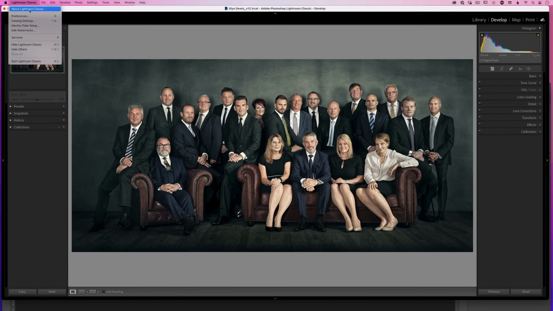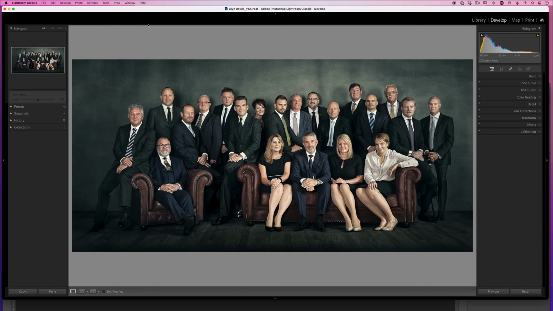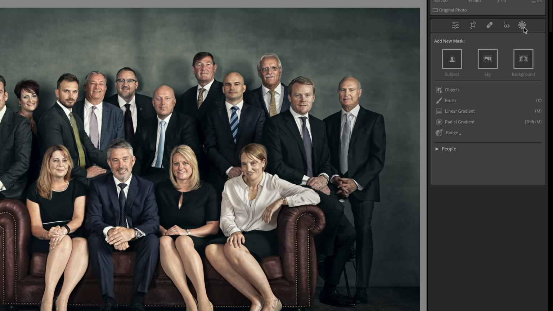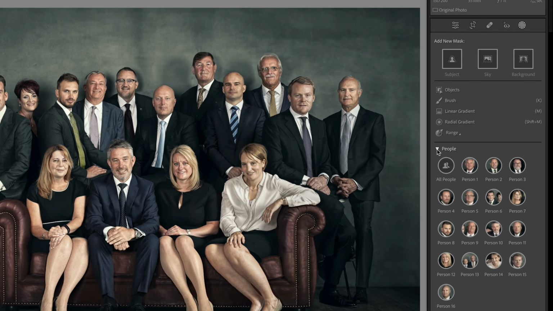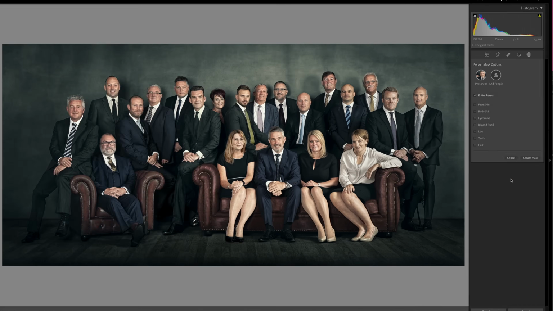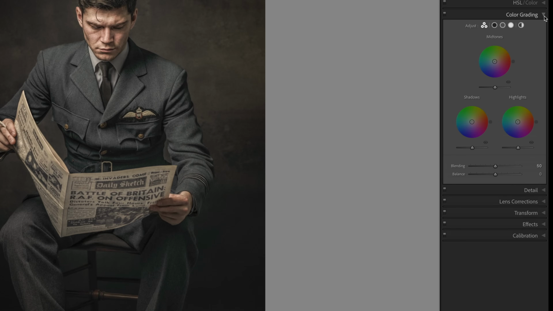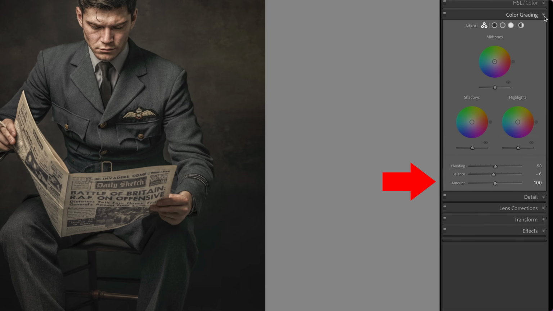So just a few days ago, Adobe released some big updates, with the release of Lightroom version 12 making what was already a fantastic masking section even better. But despite all the updates, there's one I really wish Adobe would work on, and that's adding an amount slider in the color grading section.